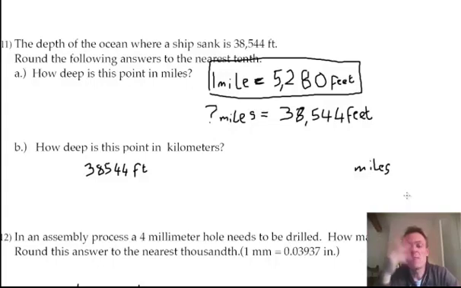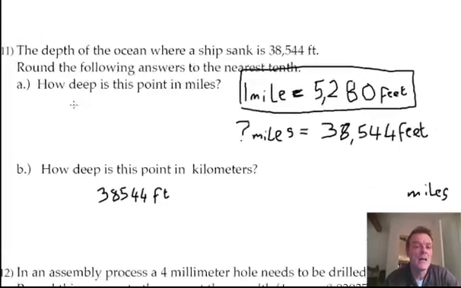Now some of you might know that we have to divide those two numbers. We wouldn't multiply them, because that would be a huge number. It's probably the distance from here to the moon. So with conversions we only ever multiply or divide by the conversion factor, which is 5280.